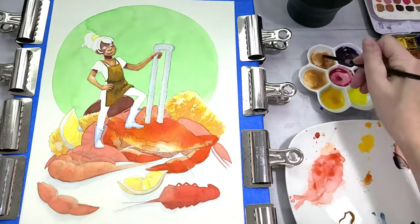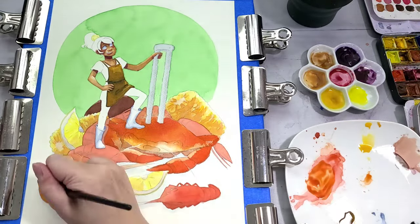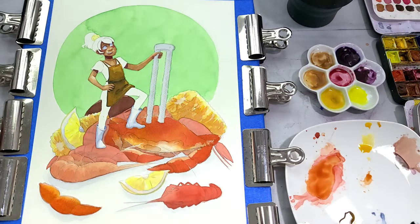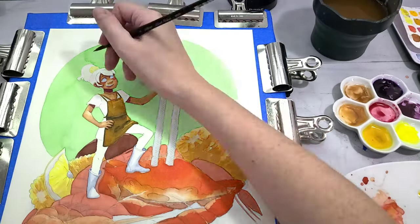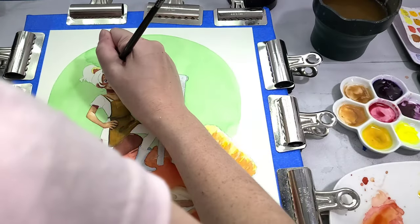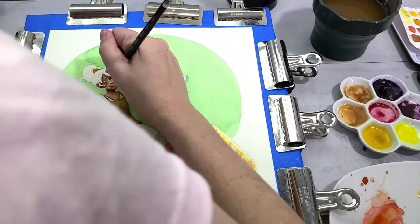One might even say it was a crab battle, because I kept adding color and it would dry and be not quite right, or I'd want to add in more orange, or some yellow for the highlights, or some darker reds. It was just a lot of working it back and forth, trying to finesse it into what I'd envisioned in my mind, because at this point, I've kind of worked myself up into this.